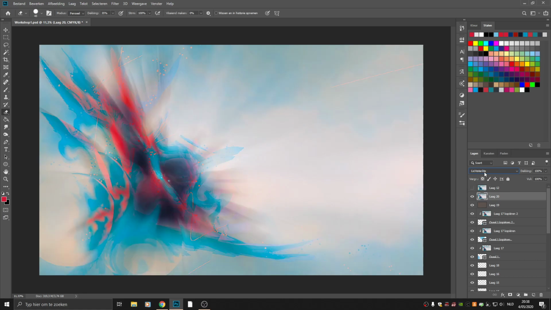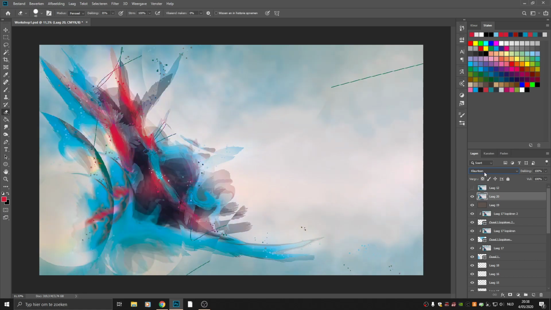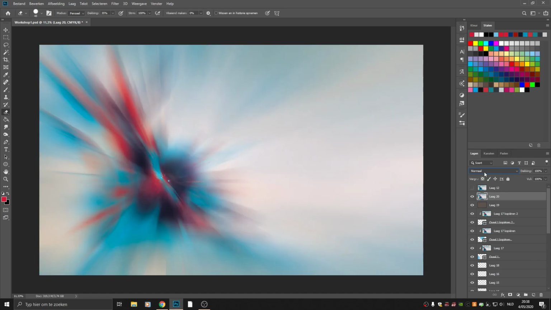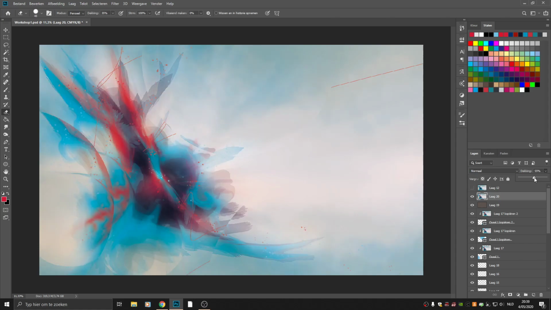As you can see, it gives really cool effects if you go through the layer styles and stuff. Okay. Nope. The coverage of that layer a bit less, of course, because we don't want it too hard.